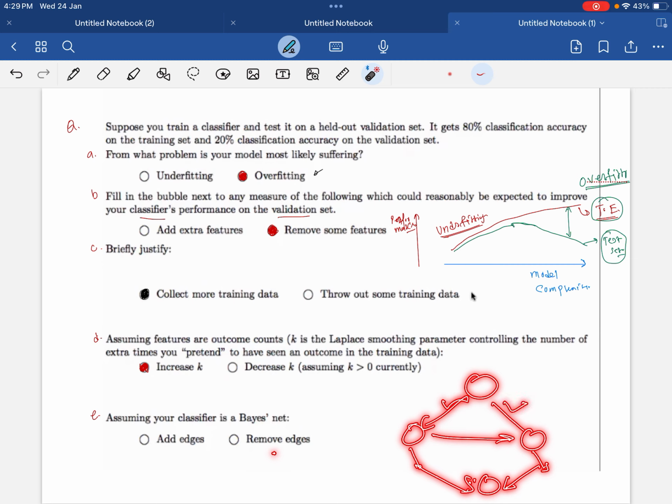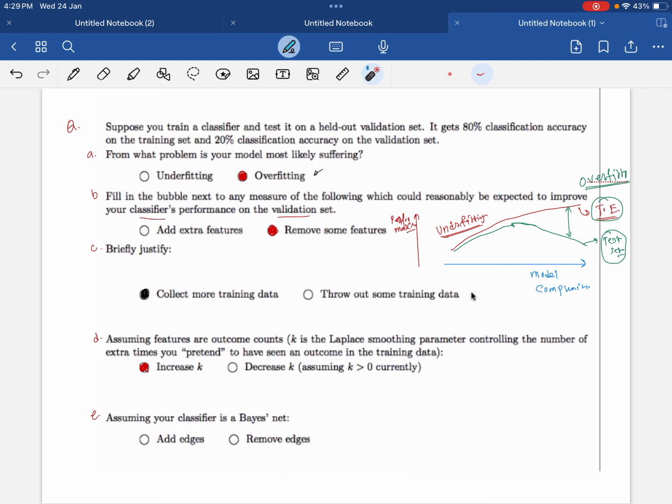In this case, if we have the overfitting problem, then we are going to remove the edges, because the fewer the edges, the fewer conditional probability tables you will have, right? So in this case we are going to remove the edges. Okay, I think we have answered all these questions.